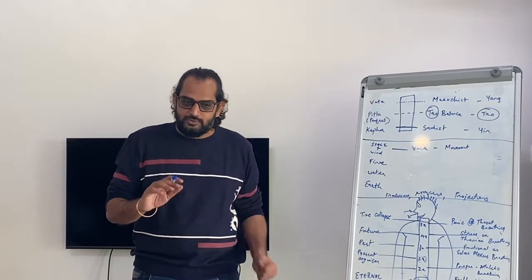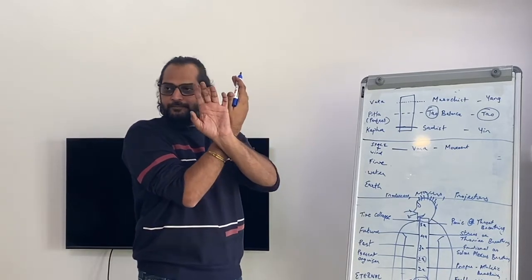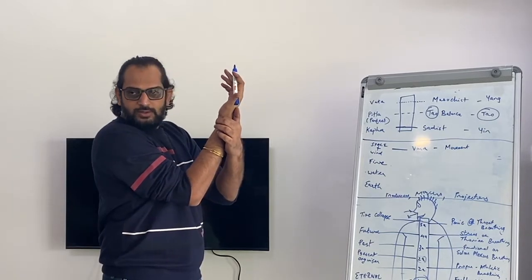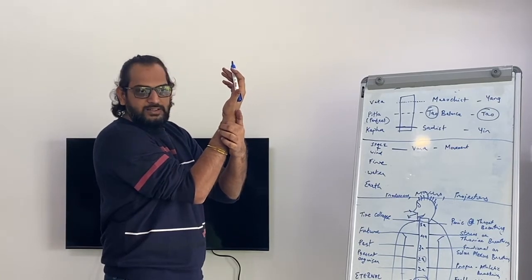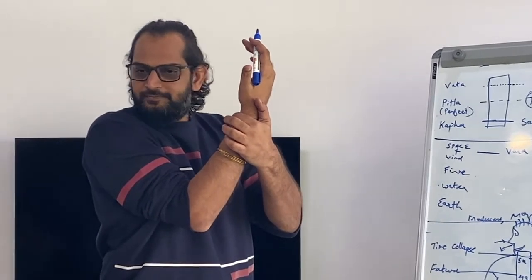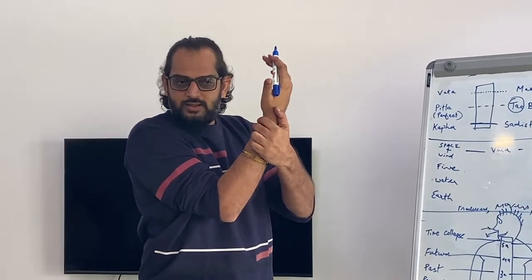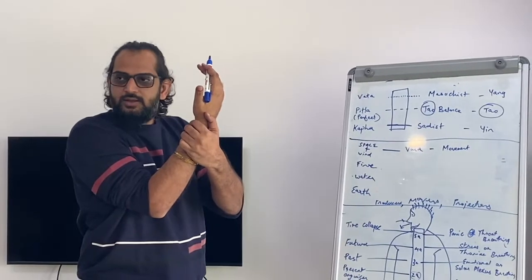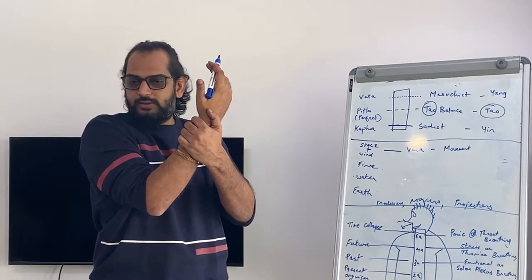Okay. So now this is how you take your own pulse. Index finger. Don't take it from the top here, go a little lower. This is called the styloid process, the bone over here. A little below that, you touch the radial artery. Don't press it very hard, very gently, superficial. Go one layer below the top. Then you touch the middle one, and then you touch the last one. Initially it will be difficult to read through all three of them.